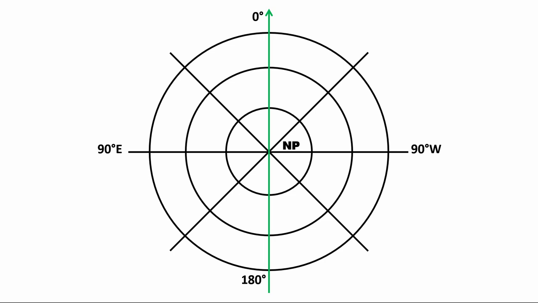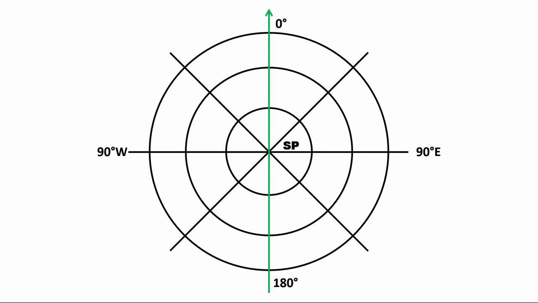Now we will look at the polar stereographic chart originating from the south pole. As with the north pole example, 0 degrees longitude — the prime meridian — is the reference meridian. This time the prime meridian is located on top of the chart. This is because at the south pole, the direction of true north is outward from the south pole, so to ensure grid north points toward the top of the diagram, the reference meridian must be placed at the top. If the reference datum is the anti-meridian, the diagram is rotated accordingly.